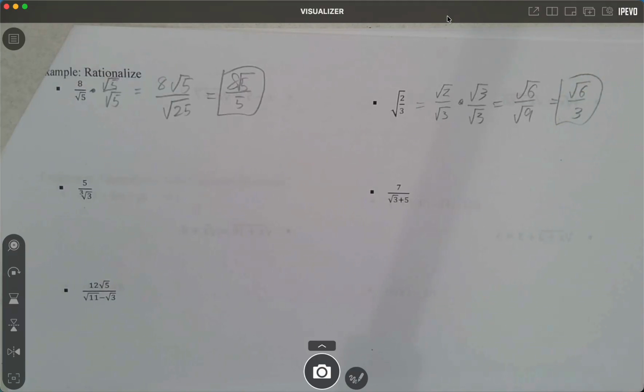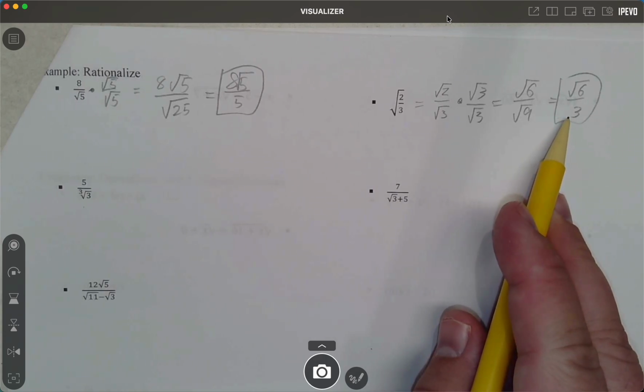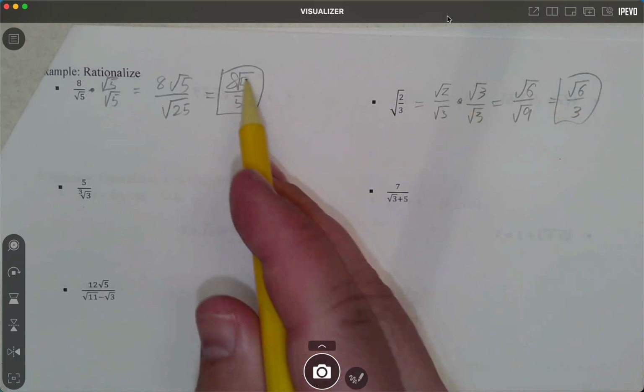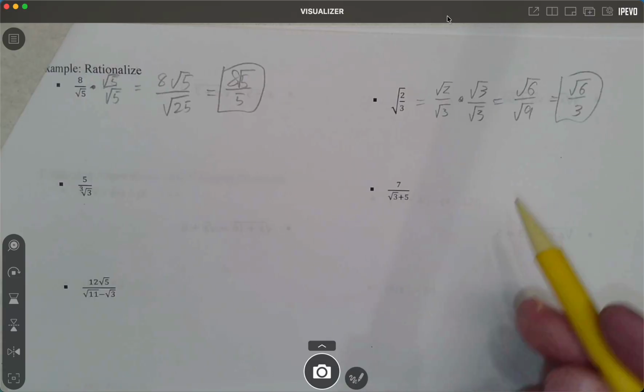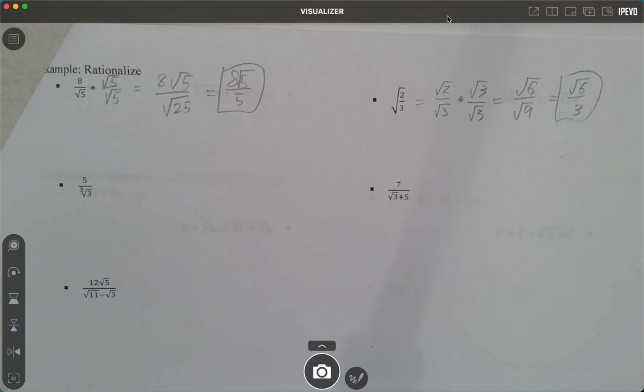Now, one other thing we need to say real quick is division on the outside of a root can never interfere with the number on the inside of a root. So in other words, it's very tempting to see a 5 over 5 and want to reduce. It's very tempting to see a 6 over 3 and want to make 2. But you cannot do that at all if one number is on the inside of the root and another number is on the outside of a root. Just be aware of that. So this is your fully simplified form so far.